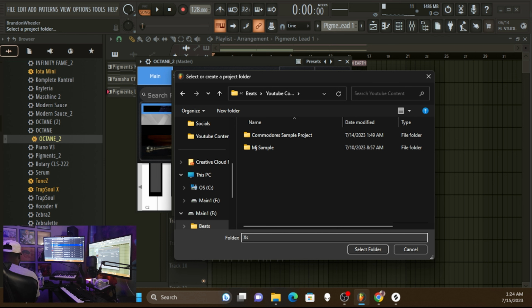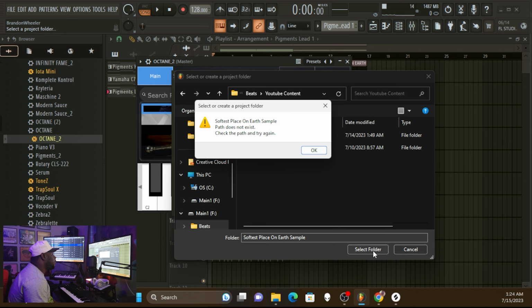I cannot type to save my life today. Just hit select folder.